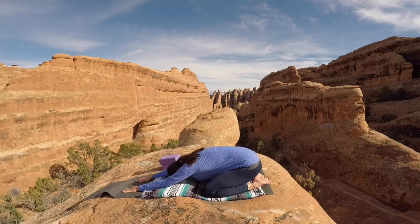We're going to be holding these poses for 3 minutes because it is a shorter 30-minute practice. So I'll give you some extra time to meditate.